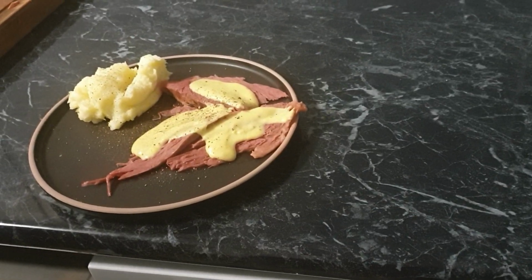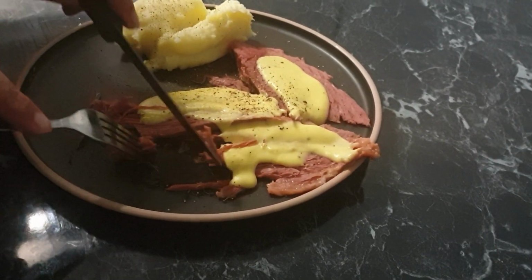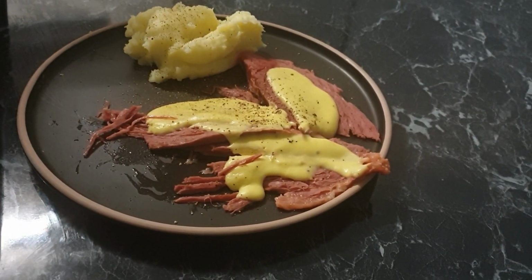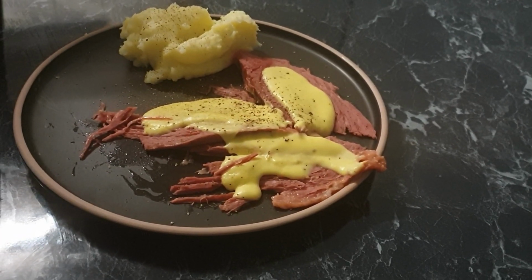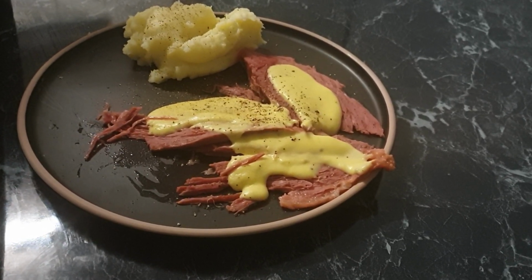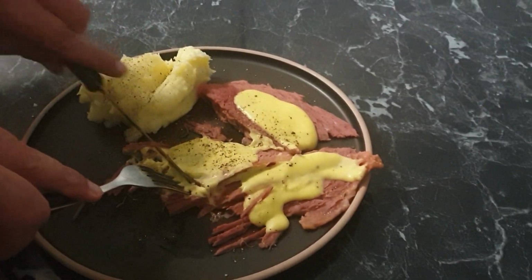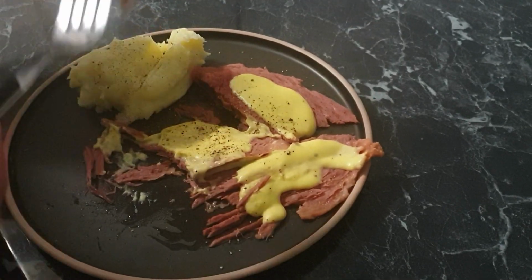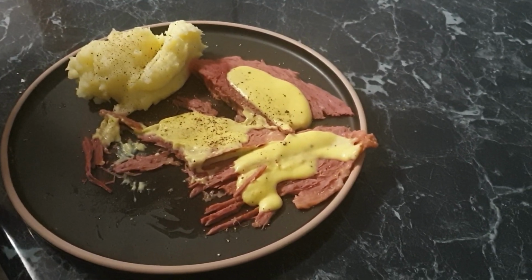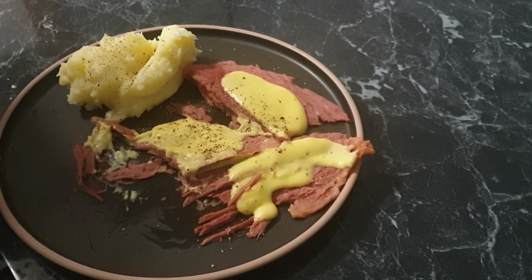And I'm just going to get ready and we're going to do a taste test. I just want to get a bit of this meat without the sauce on it, just to see what it tastes like with the ginger beer. It's not bad. If you don't like ginger, you probably won't like this. But yeah, it tastes really nice. Okay, now I'm just going to try a bit with the sauce. Oh yum, that sauce is really good. I think you guys are going to like this. This is really nice.